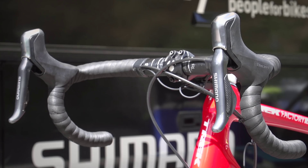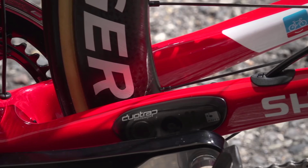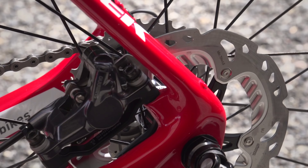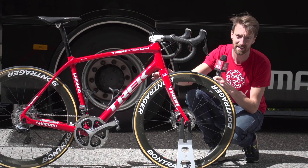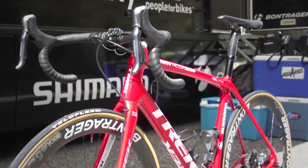One other thing of note on this bike is that the rear brake is internally cabled — they've managed to run those hydraulic cables through the frame, coming out through the chainstay. However, on the front that is not the case. This cable runs down here and is effectively zip-tied to the fork, and in this day and age, on a top-end bike, that is reasonably crude. I'm sure Trek are working on a way to get the hydraulic cable inside the fork so it just looks a whole lot neater, even if it might be a little harder for the mechanics to service.